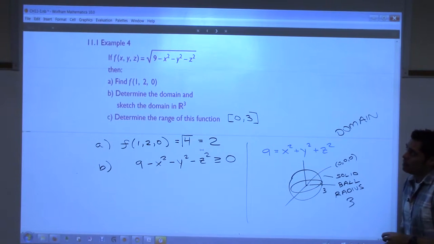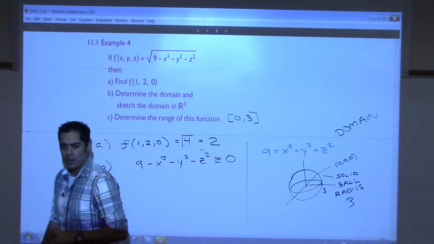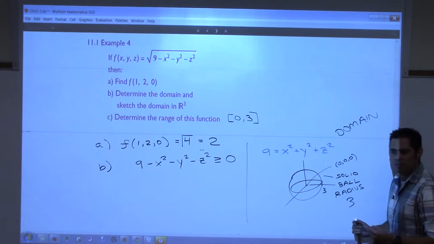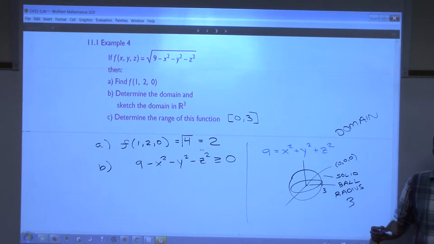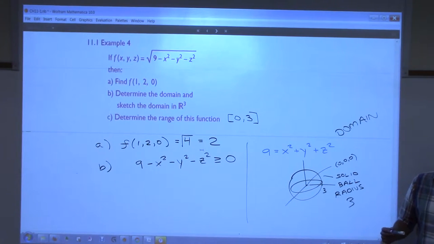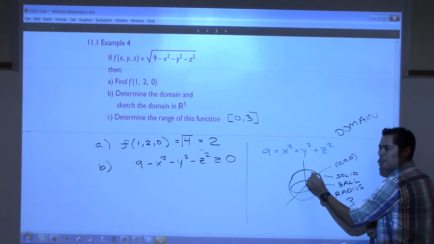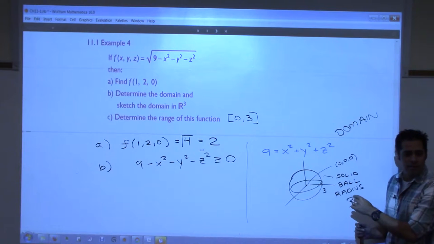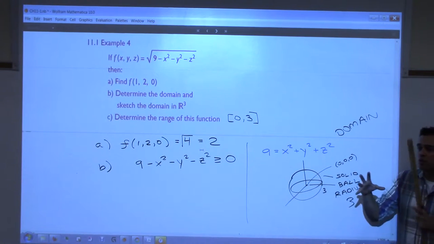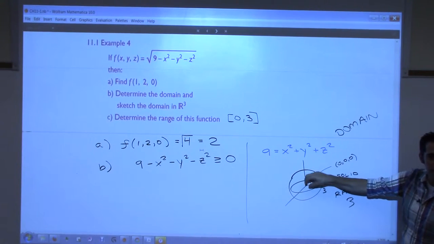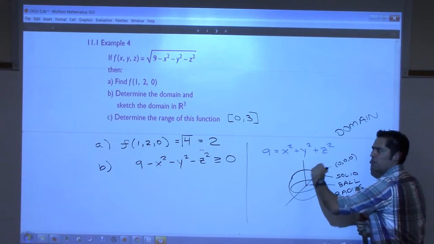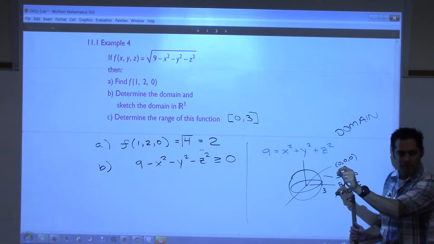What I was going to say before I did that was, let me give you an example of a useful function of three variables. We live on Earth, right? If we want to get really precise about it, even though we say gravitational acceleration is constant on Earth, it does vary, doesn't it? It varies with where you are. You change altitudes, and the gravitational force does change. So you could say that the input is your x, y, and z on Earth, and the output is the actual gravitational force at that point. So the question would be, where are you allowed to talk about? Well, anywhere on Earth or inside of it. If you want to dig down 3 miles, the gravitational force is going to be different there. So your domain is this whole ball. The output is gravity at each of those points. So you pick a point, plug it into some function, and it's going to spit out the gravity at that point. Understand? I hope that makes sense.